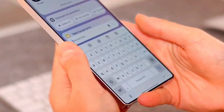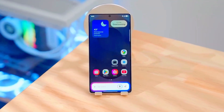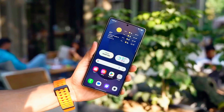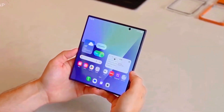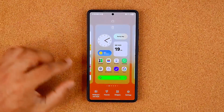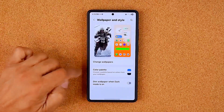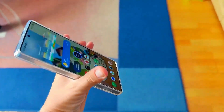The rollout of Samsung One UI 8.5 with Android 16 is expected to begin in December 2025, starting with flagship models like the Galaxy S26 series, followed by Z Fold, Z Flip, and older Galaxy devices. So if you own a recent Galaxy phone, you might be next in line for this revolutionary update.